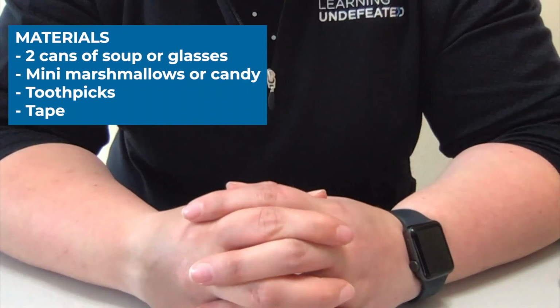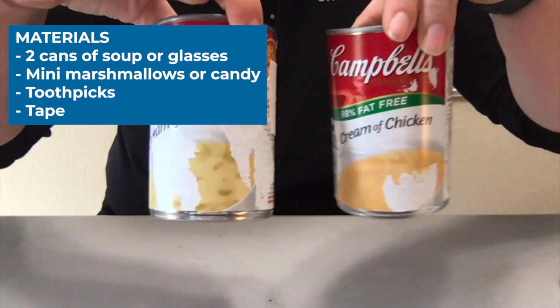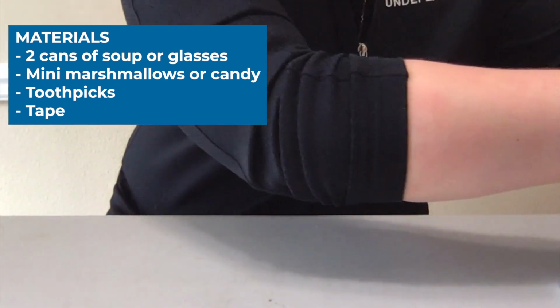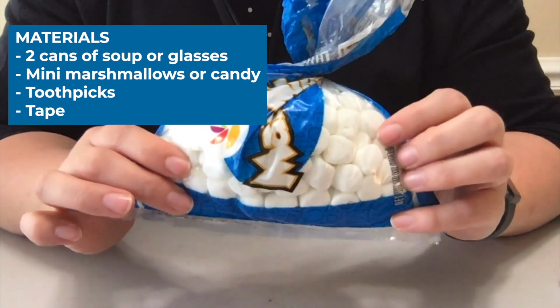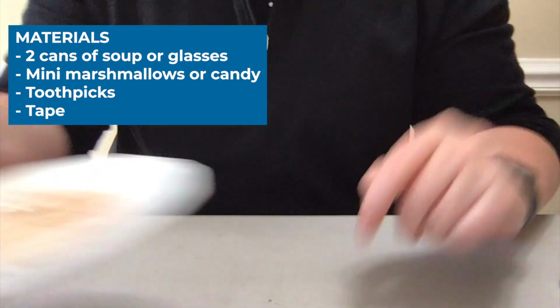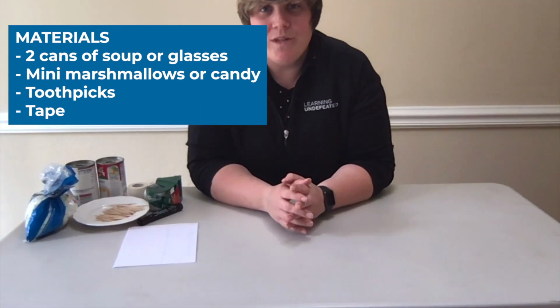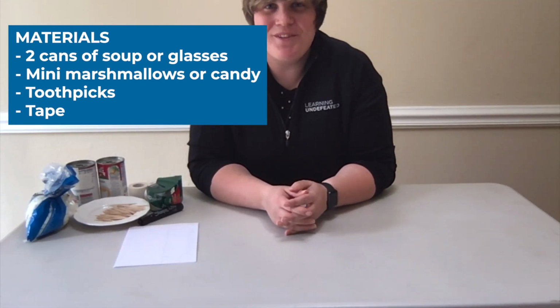For today's at-home science activity, you will need a few materials. Two cans of soup, or you can use two glasses. A bag of mini marshmallows, Skittles, or gummies. Toothpicks, and some form of tape. Once we have all of our materials, we can start building our wave machine.